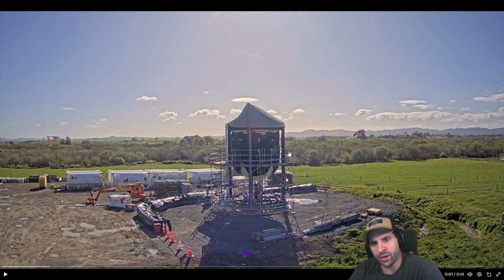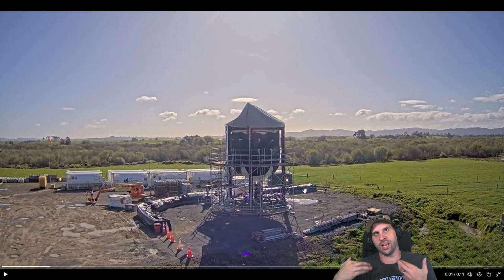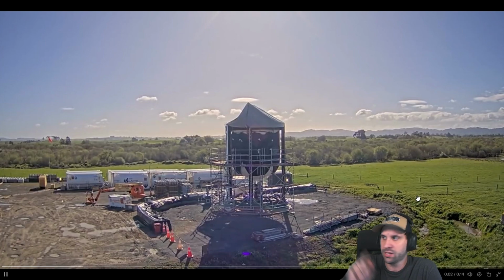They'll basically pressurize it to a certain pressure to see if it holds that pressure for a certain period of time. If it can, that means the tank will be able to handle all different types of load during a rocket launch. Lots of math gets done to figure out where to hold the tank pressure for X amount of time. The second part is that once it does that test, you push it to the absolute maximum to do what's called FEA, finite element analysis. Push it to the maximum and see where it pops. And that's what this test is.